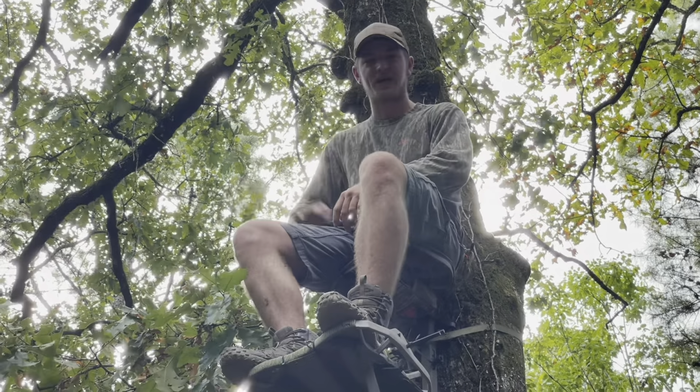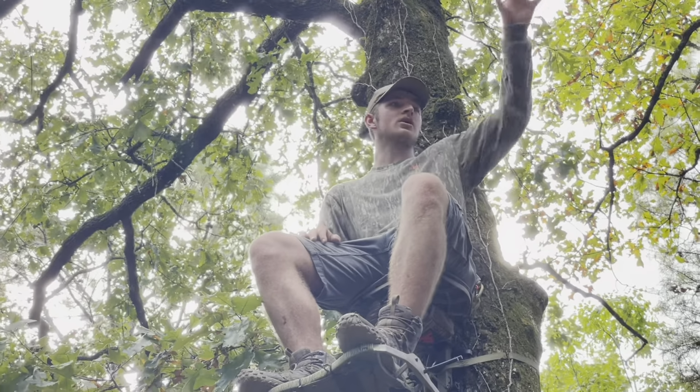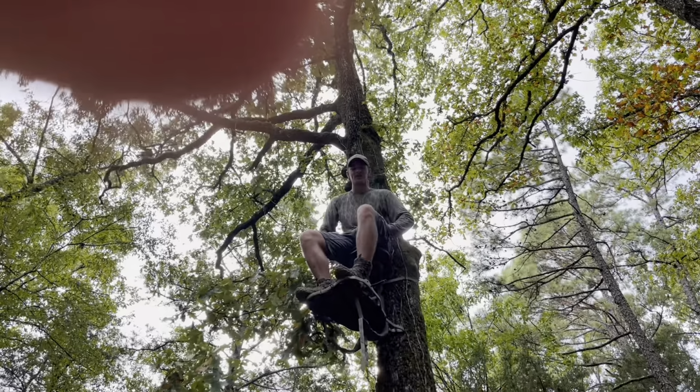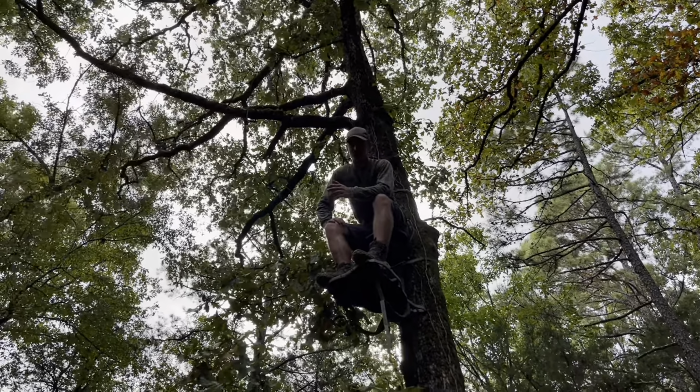This is gonna make it tougher for a deer to silhouette me. I'm busted up in this cover. And I'm planning on the deer coming from this way, you know, this area here. And in this stand that I'm in, though, I can shoot all the way around the tree.